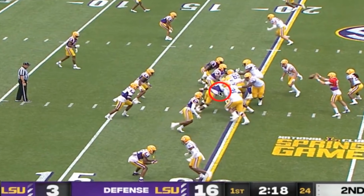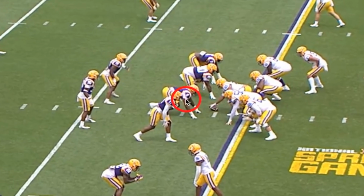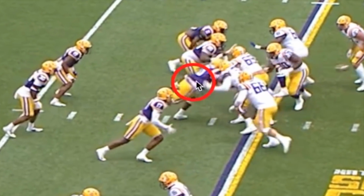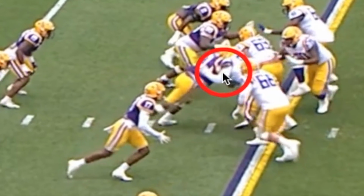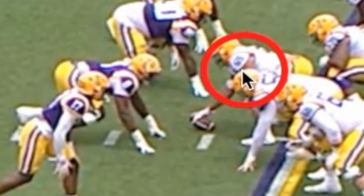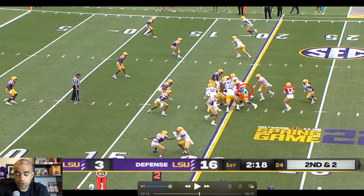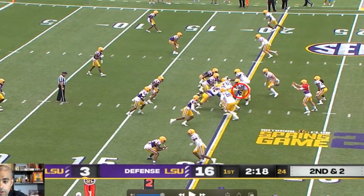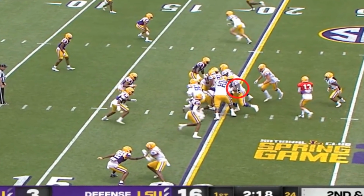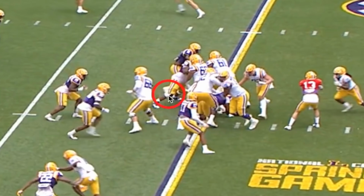What happens here is the opposite, and you're actually going to see this happen to Mason Smith a few times, okay? You have to be able to control your run fit. So what happens here is he is lined up and responsible for this side A-gap. Cole Taylor's pulling around here. We're also pulling our right guard. So, yes, it's good that Mason got good penetration, and it slowed down the right guard a little bit, but it still increases this A-gap.